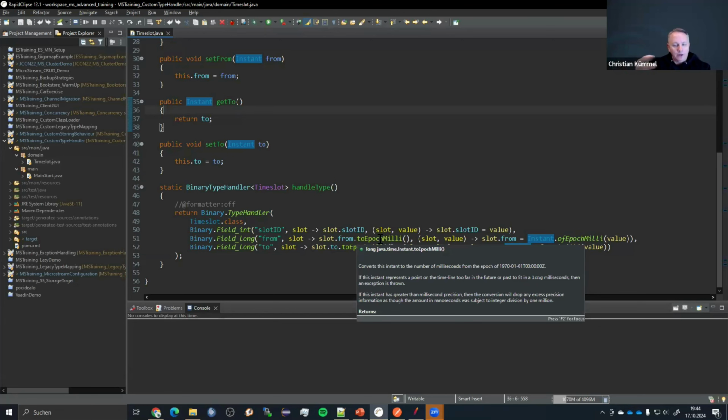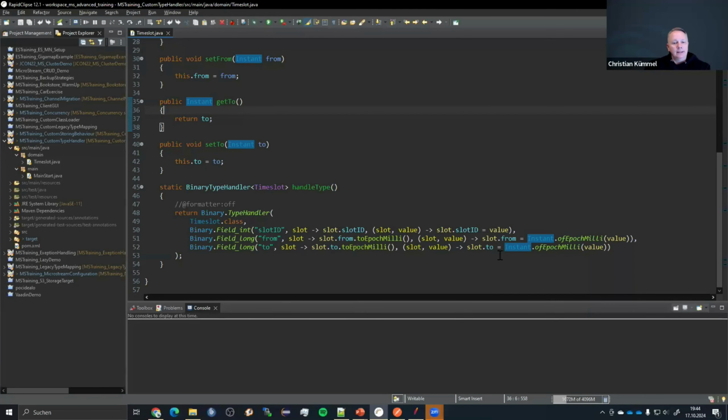Especially when we're talking about having millions of time slot entries, this could be really helpful in decreasing the amount of storage needed. And I'm pretty sure you will be able to decrease the memory consumption 10 times or more. And therefore, this binary type handler could be really helpful, especially when you have to handle a lot of smaller entries or entities. Okay, so that means custom type handler.